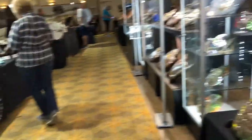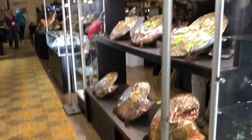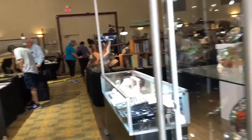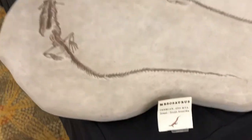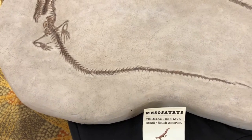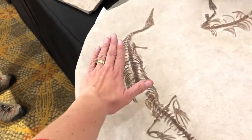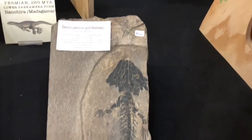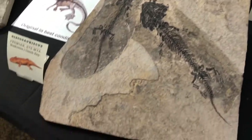When you used to come in here, it used to feel like you were walking into your uncle's basement where he had all these cool things he'd found while exploring. And now it looks like a library — it looks so awesome. Fossils — here you go. Mesosaurus, Permian, 285 million years old, from South America, Brazil. Look at that — compared to my hand size, that's how big this is. This is $4,500. This is amazing.